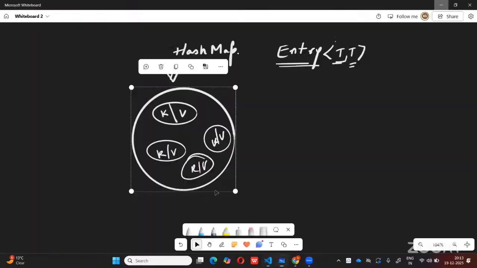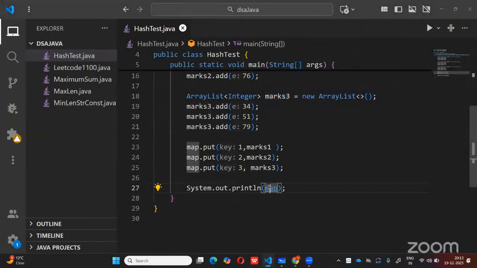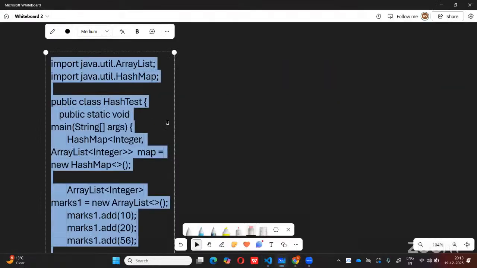So if you want to see this in a picture, then what's happening here is that first of all, an integer type of value is there, right? So whenever you write something of this sort, let us consider this code and let's paste this code over here. We want to know how this particular code is actually working.